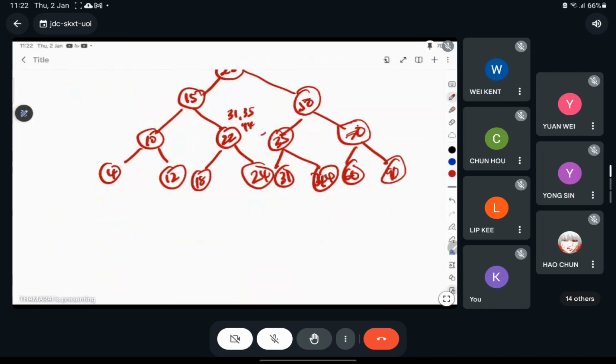Okay, got it? This is how you do. Alright? So I already created my tree.